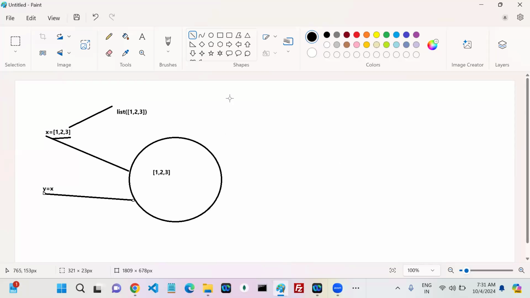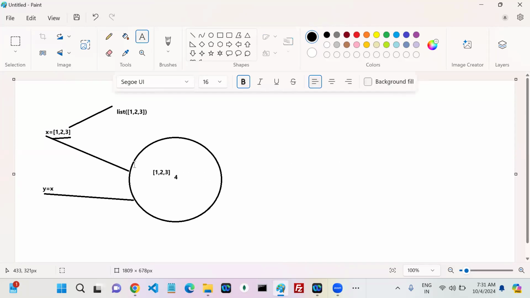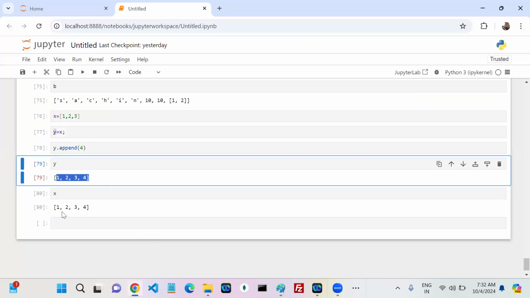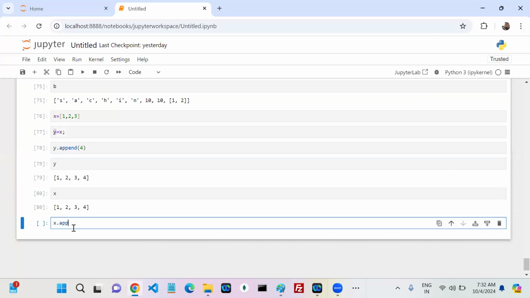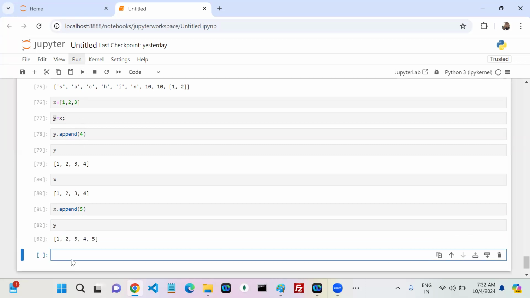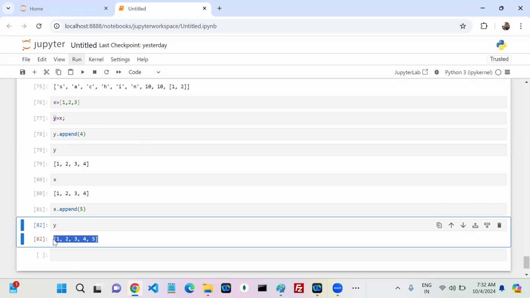Same space or not? Now whenever you do the change with append, the value 4 is added here. If I added 4, the same location is pointed to by x also, so x also got reflected. That is the reason if you make a change through y, x is affected. If I make a change in x, y is also affected, because x and y both are pointing to the same object.